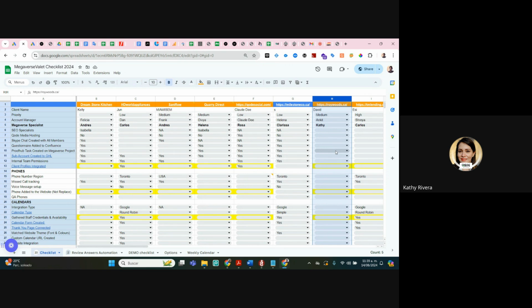The calendars, that I don't know if Ankit can confirm right now if we have access to his credentials or if we are ready to move forward with that. I'm still not familiar if we do need access to his email. He was mentioning to me that I have access to his email, but what exactly would you need to have access to his calendar? We do need access to his email, right, Carlos, Elena?